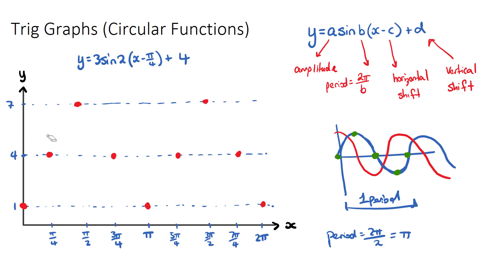Now, once I have all of my dots, it's quite easy to draw a circular function. You want to put nice curves, and a way to do nice curves is to connect three dots here with a smiley face, and then a frown face, and then a smiley face, and then a frown face, and then half a smiley. And that will be our function, 3 sine 2 of x minus pi on 4 plus 4.